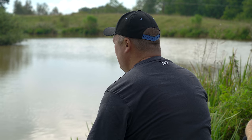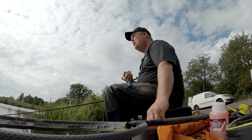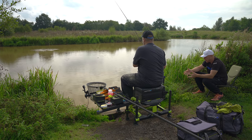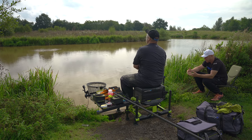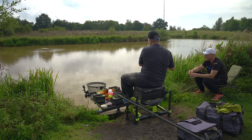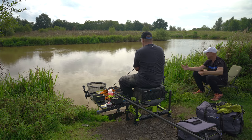In a minute. Right, same again. But it's happening now. I mean, slowly. So it's not a one-a-chuck method. It's never going to be because they're massive, but as long as I feel I'm being efficient. I think it's similar to what pellet waggler can be, where you have spells on it. You know what I mean? 15, 20 minute, half an hour spells where you can do like three or four, but big fish. Yeah, they're massive, then, aren't they? You come off, rest it.